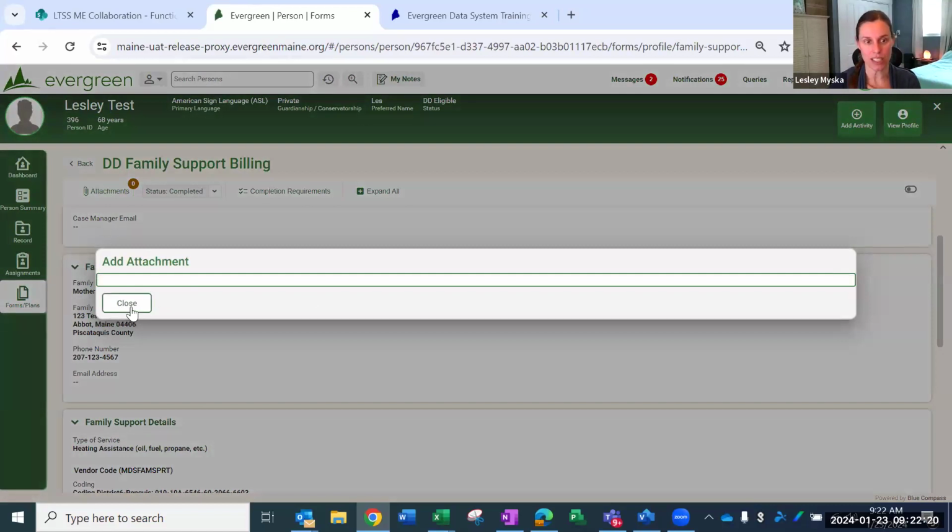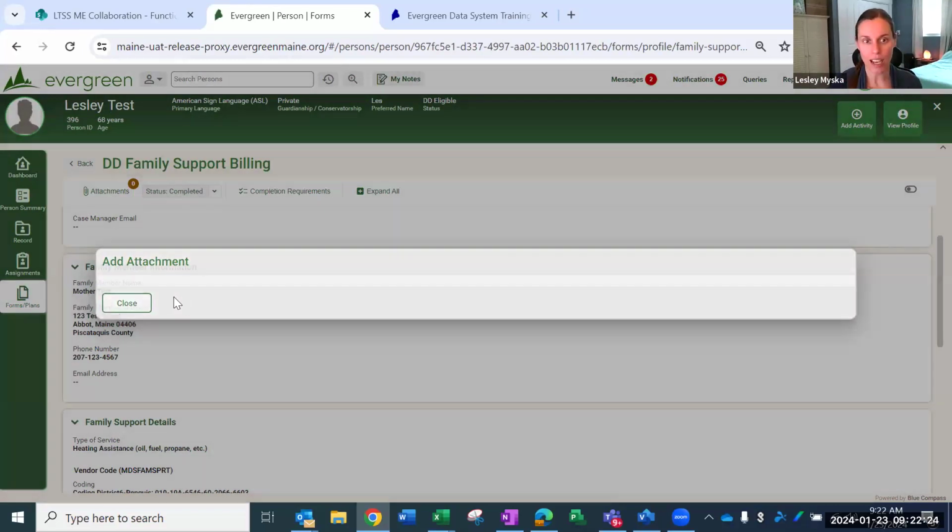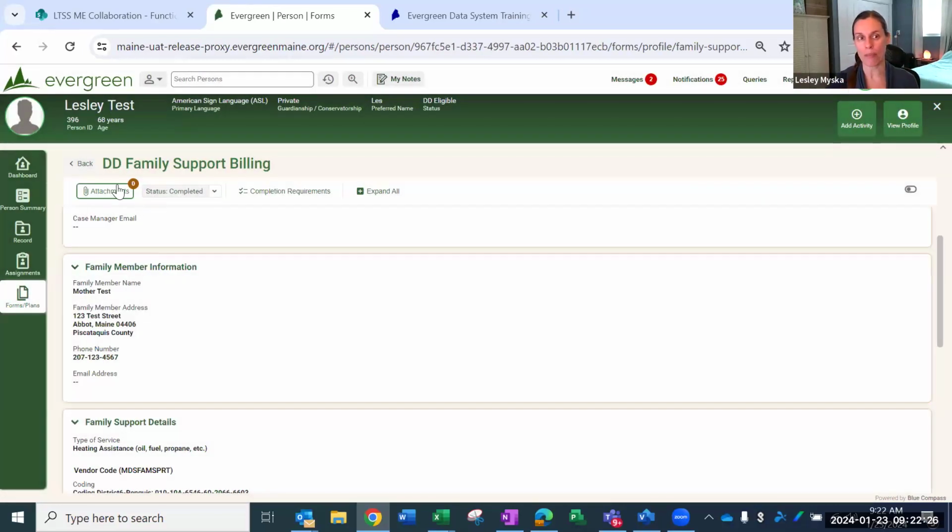I can't show you, because this is completed, but it would have the little plus attachment. And then they'd be able to navigate, grab that, and add that attachment there. So when you receive it, it will already be attached with the wet signature, and then you can open that attachment and print it off and provide it to the service center, finance, or whoever you share that with.